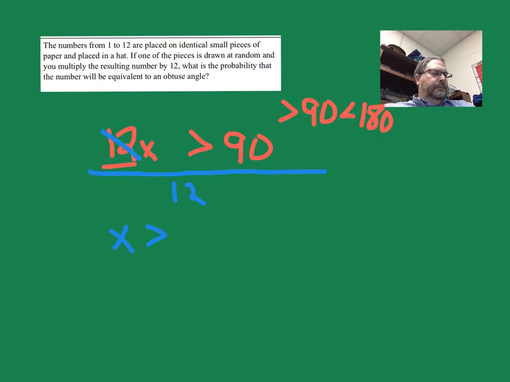We grab our calculator and we carefully type in 90. That's got to go in first. Divided by 12. The number we're going to multiply all the numbers on the slips of paper by. What do you suppose that equals? Well we get 7.5.